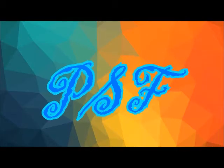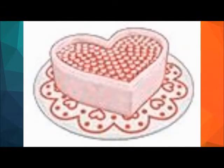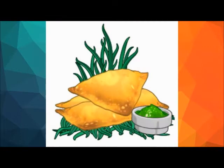Now it's time to go over the pet-specific foods for each Webkinz. The Love Puppy's pet-specific food is the Sweetheart Tart. It's a really cute idea, but what the heck is it? I think it's supposed to be some kind of cakey thing, and it kind of looks good, but I like to be very literal, and I know that probably annoys some people. I don't think a dog would eat this. It doesn't really fit a puppy at all. The idea of the food is great, but it doesn't really make sense, so unfortunately, I'm going to have to rate this a 2. The Signature Hippopotamus's pet-specific food is called the Shortgrass Samosas.